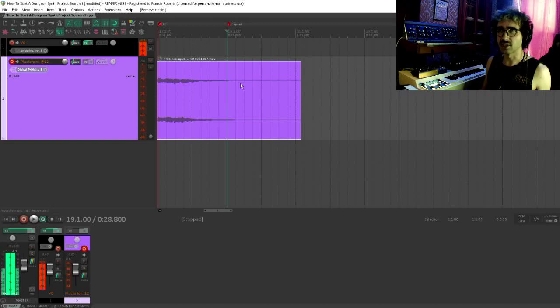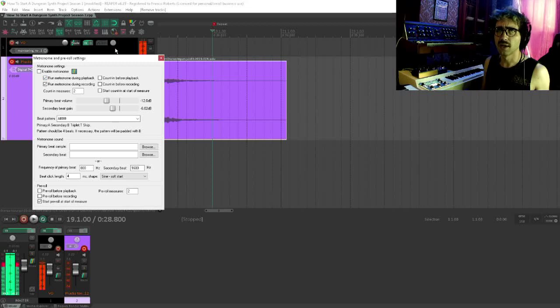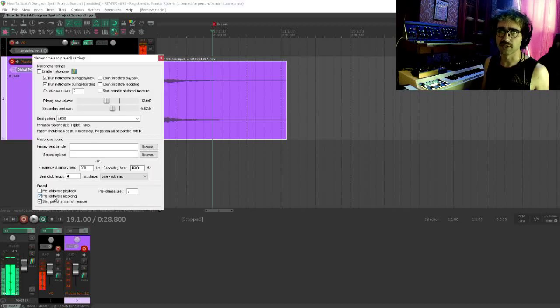And because I don't have an engineer here, what we will do is set up a pre-roll, is what it's called. I have a custom action for this, which toggles pre-roll on the track. This isn't on Reaper by default, so I'll show you where this exists normally. I think it's in here. Yeah, pre-roll. So if we turn on pre-roll and then go back to that menu, you can see pre-roll is checked off now. Pre-roll measures is set to 2.